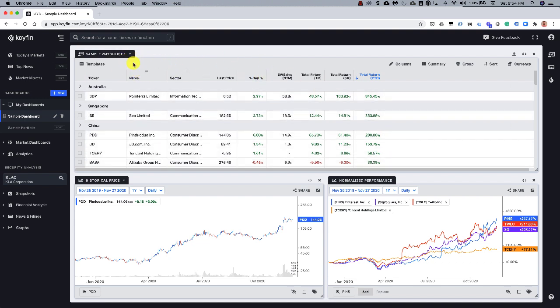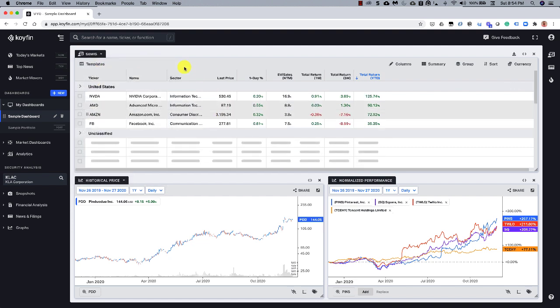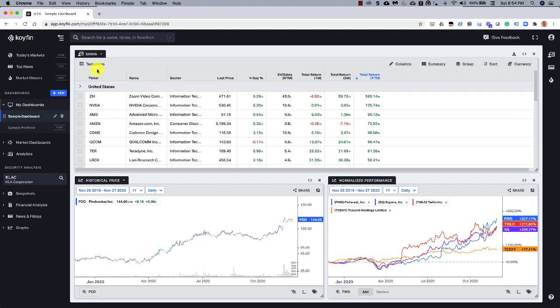So I have a table widget here, and I can select all my watch lists in this table widget, and these are all my dashboards from the old version of Koyfin, which are now called watch lists. So for example, I could select my semiconductors watch list, and that would pull up here.